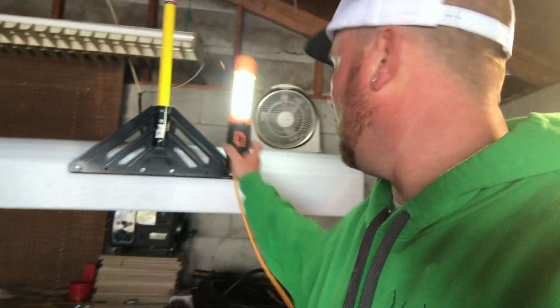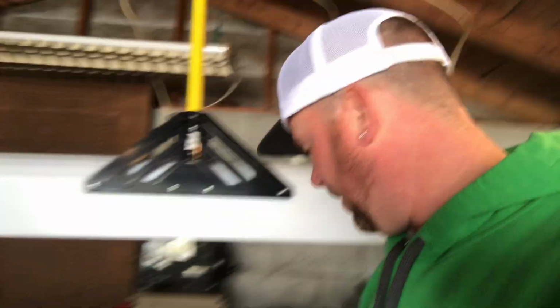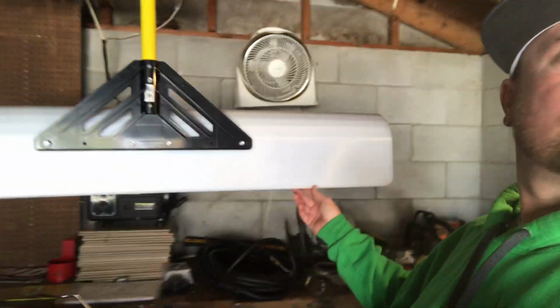Since I don't own a plow, I bought this snow shovel, a 52-inch shovel, and I just do some of my residentials, some of my older people that I mow for, I'll go and do their driveways at $50 a pop.